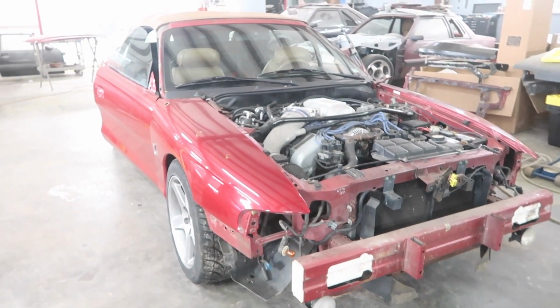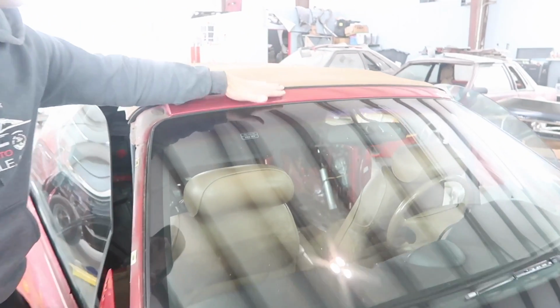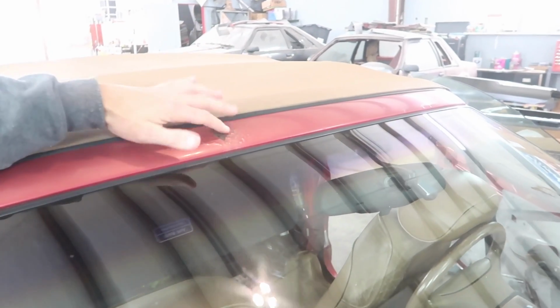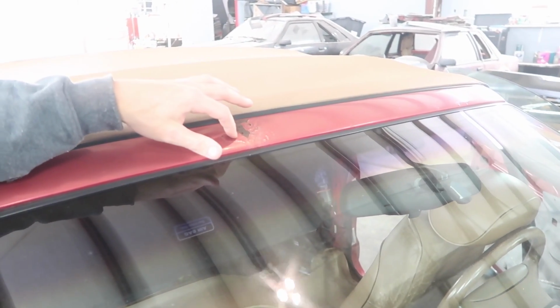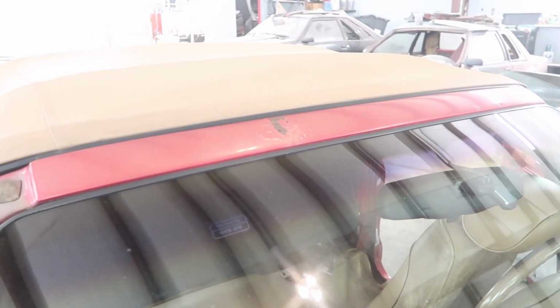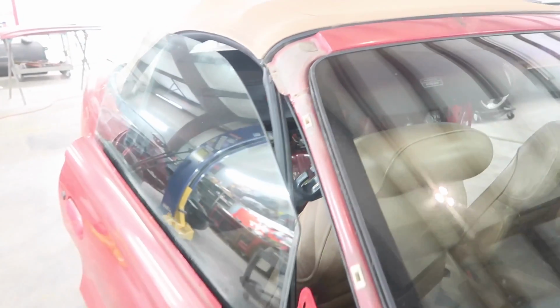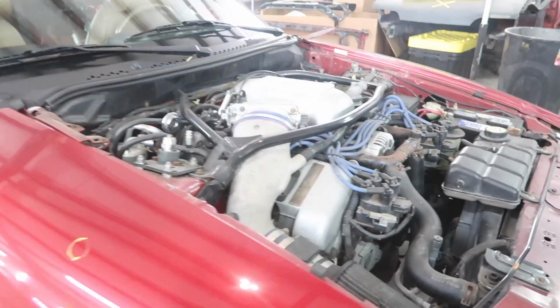We've got a little rust up here on the top. So we actually got to pull the top back, tape all this up, sand this out. I think our convertible, the Bright Atlantic Blue we did, I think ours was starting to rust, but it was nothing like this. This car came from Kansas City, Missouri, and I think it spent most of its life out there. So other than that, the car's pretty straight.